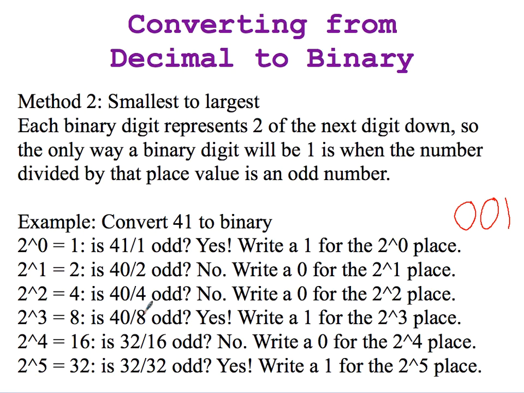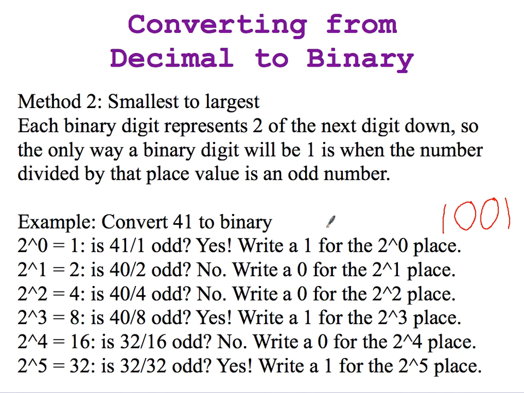Is that odd? Yes. So there's a leftover 8. We need to account for that leftover 8 by putting a 1 in the 8's place. It's a leftover 8, and so we've taken care of 8. There are 4 more 8's still left in here. We take off 8, and that leaves 32.